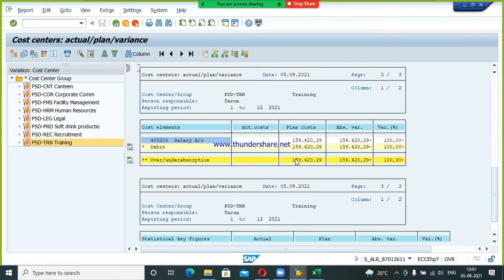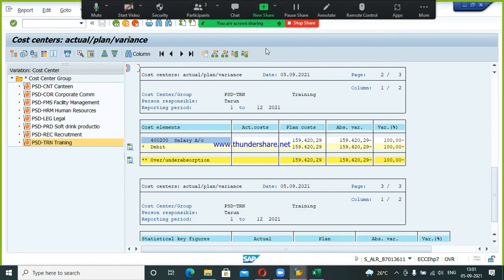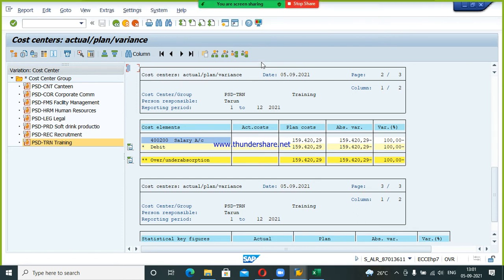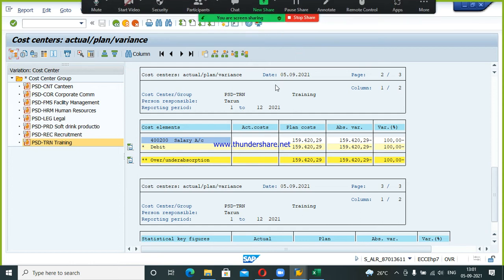So what we need to do? We need to post the actual expenses. Where to post? Go to T code FB50. Earlier we used to post GL postings in that same T code.